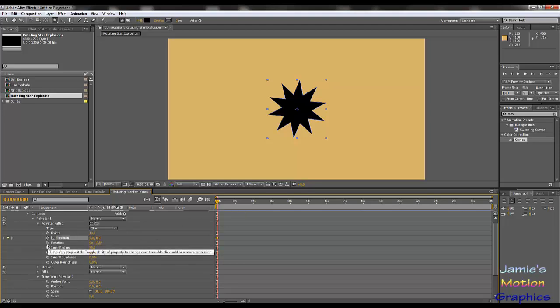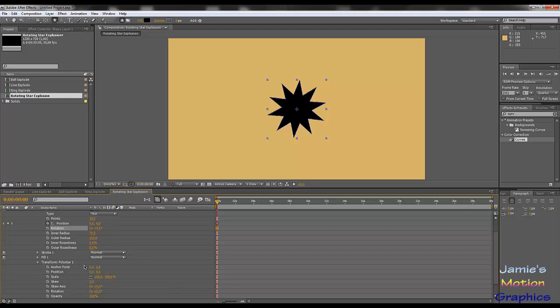So let's modify position, rotation. No, not this rotation. This is why I wanted to show you this. We're going to make a rotating explosion, and that's what I wanted to show you. So this rotation will rotate it like that. You can, of course, just set that to 0, and that's the way it should be. If you're drawing the shape and you hold Shift, it will automatically go to 0, or 45, 90, and so on.